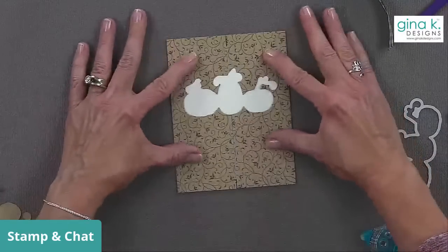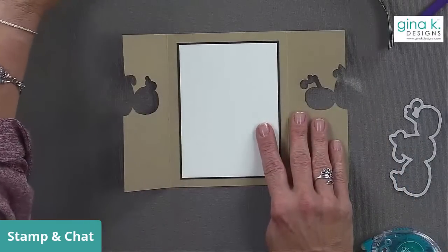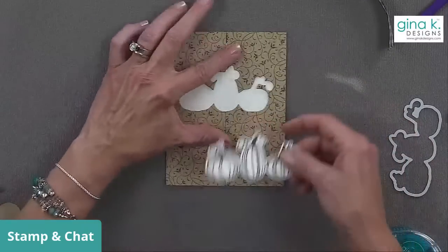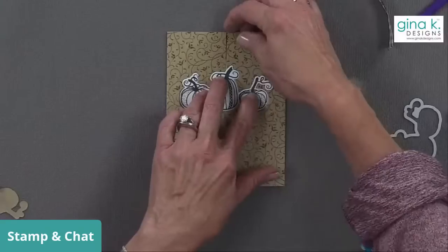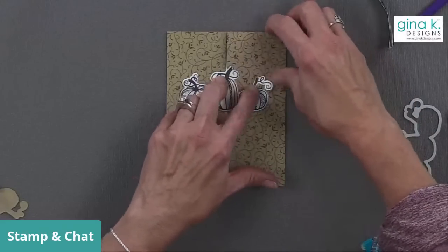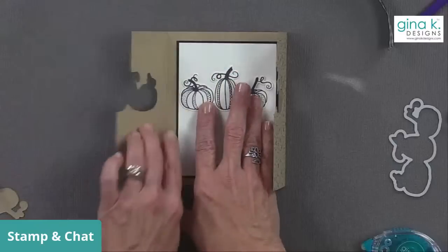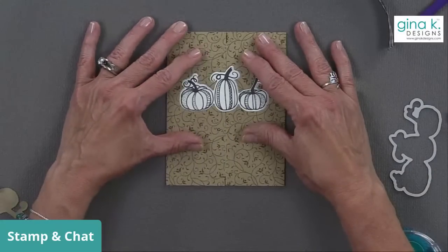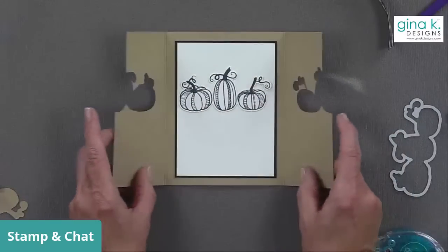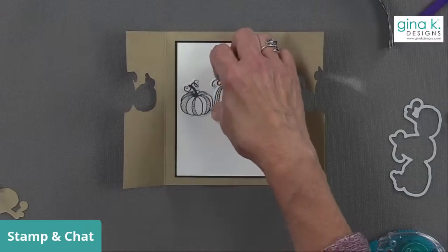Okay. Got that? Okay, now I'm going to place this image. I'm going to hold this down, and then I'm going to place this image where I want it by putting it through the window. Okay, like that. I want to make sure it's in the right spot so this can open and close. So that is where I'll be taping it down. And then when it closes, you'll still be able to see the pumpkins through it.